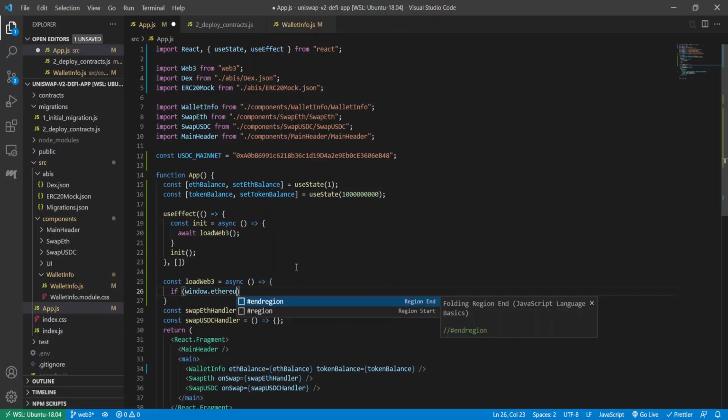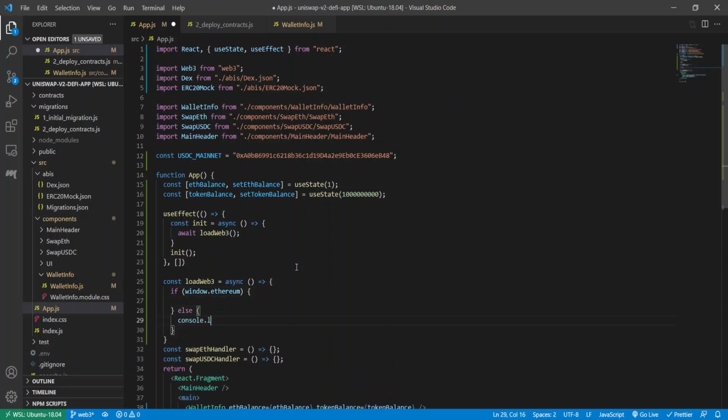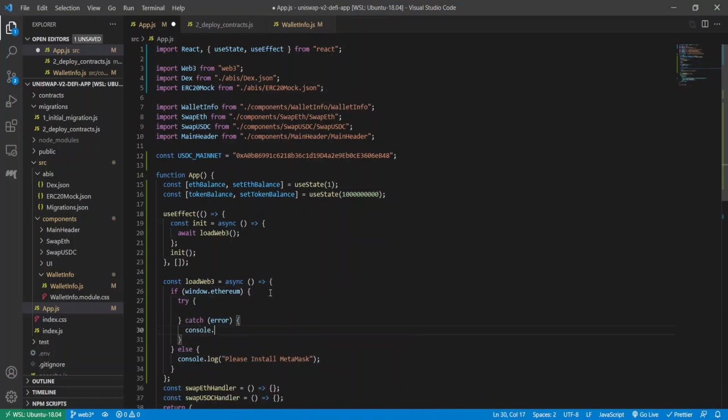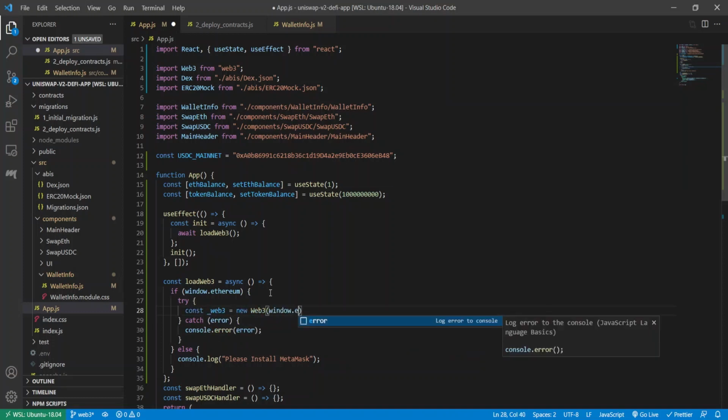So if MetaMask is installed, you should have this provider here, window.ethereum. And here I'm just following the guidelines from the MetaMask website. So we instantiate the Web3 library by passing it the MetaMask Ethereum provider.